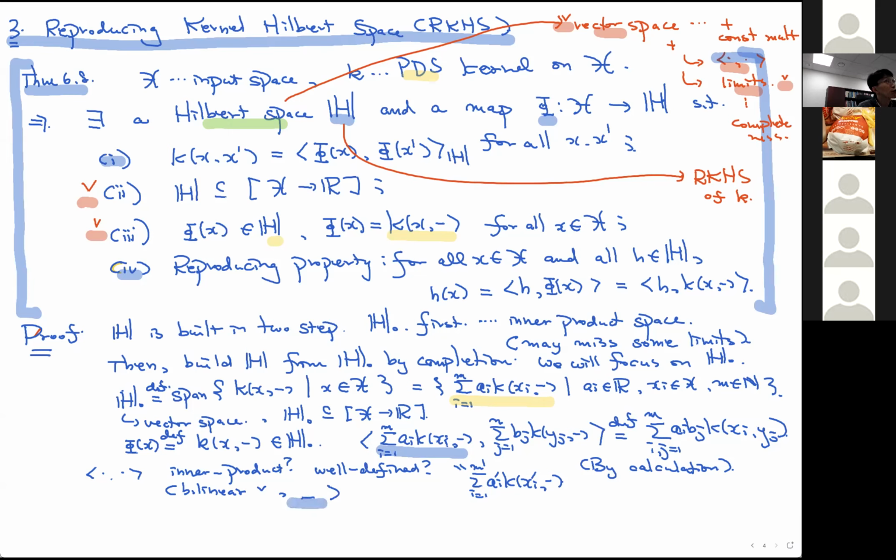So there's this extra property, and what is that extra property? The property says, if you have an h, take the inner product <h, h>, that's always greater than or equal to 0. And if <h, h> is 0, that implies the function h itself is 0, which means the constant 0 function. So for any input, it always returns 0. So this is something that we have to prove.